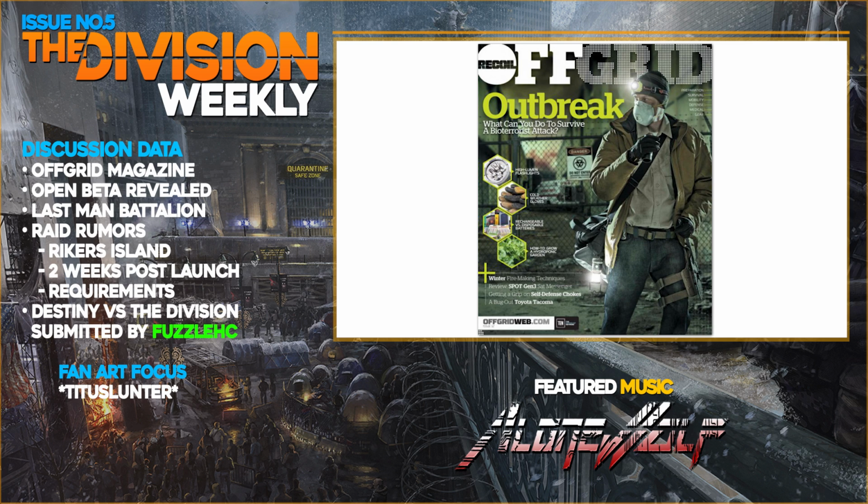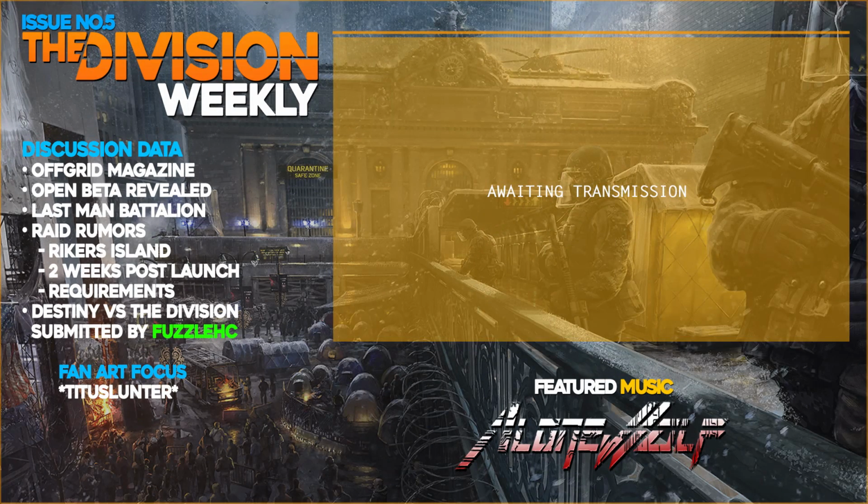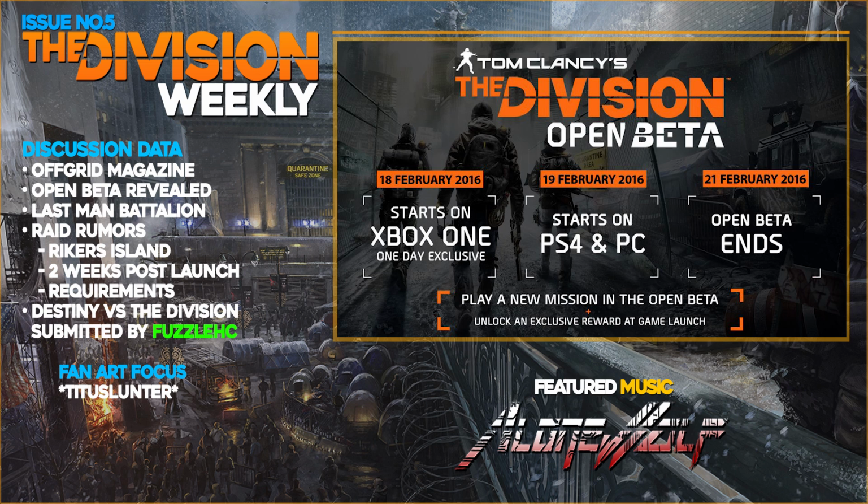So let's move forward and talk about the open beta. That's right, it is in fact happening. It exists. Ubisoft was very hush-hush about it all. They tried to play it off like, we'll see you guys in March. Thanks a lot for helping out with the closed beta. And then they're just like, boom, open beta in a week. So the open beta is going to be starting on the 19th of February and running to the 21st. So that is this weekend.